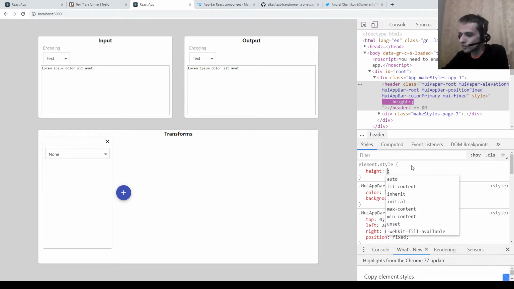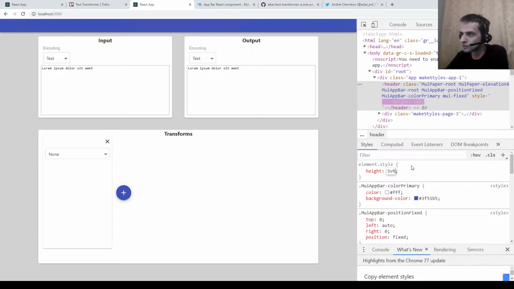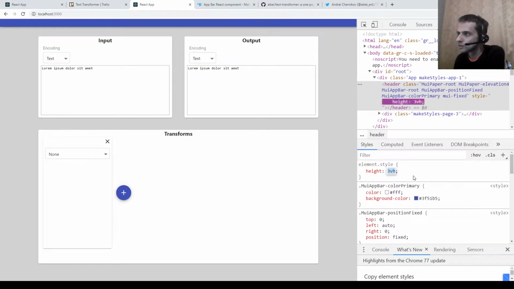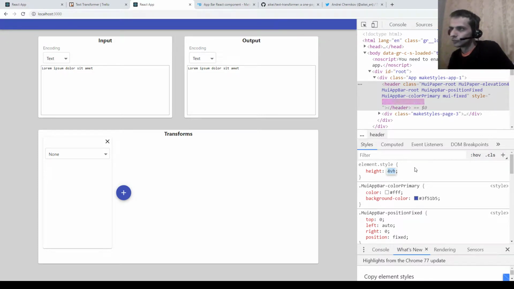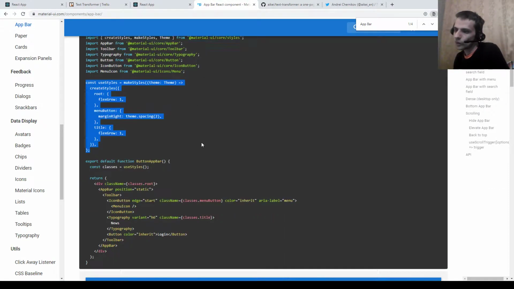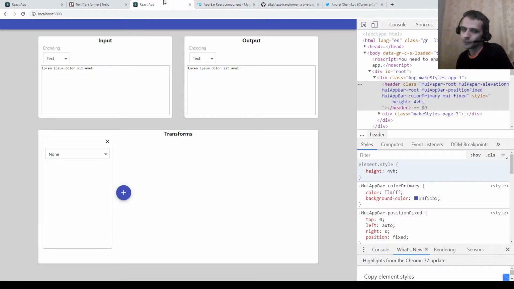And this is interesting. So the app bar is not having any height because of this. I'm not seeing it. Why do they see it here though? They're giving us CSS, right?